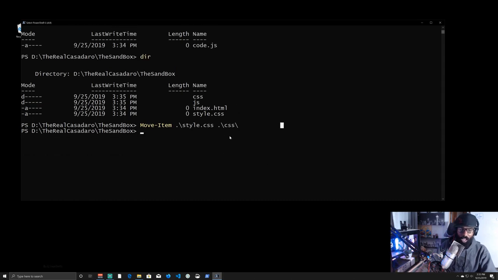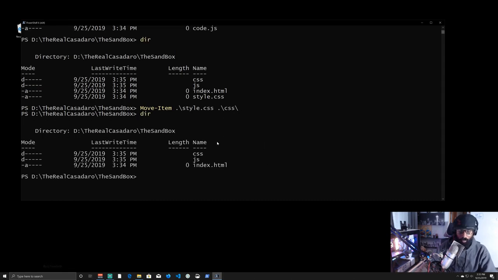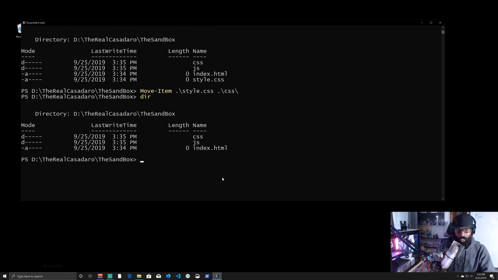Now the way I'm typing this so fast, if I do a dir again, let's say I want to look at this folder. I just type dir CSS, or CSS, and just hit tab. We can do it with just the C. We can type dir C and hit tab, and it'll show us everything that starts with the C, and it will actually cycle through the subfolders in that folder too, or the subfiles. All right, as you can see, it popped up this style.css. So that's just a way to type stuff real fast and get around real fast.